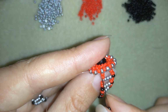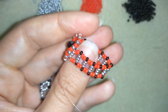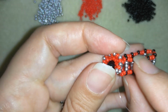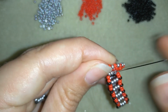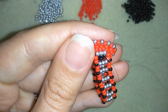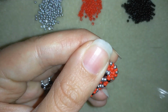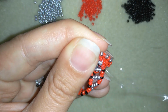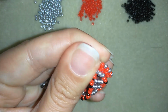Okay guys, and now I'm adding here my last black bead from this row. Okay, you see what I have now. And now I'm going to show you how to make some knots and cut my thread. And I could make my knot here between my silver beads. Okay, let's say here. And I'm making here a loop. And I'm going once and I'm going second time through this loop I've made. I make sure I'm between those 2 beads where I started it from, and I pull.